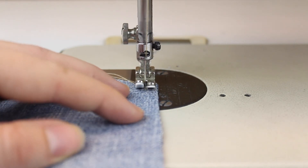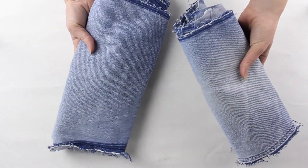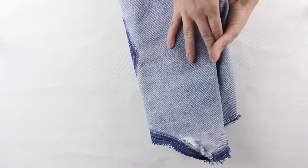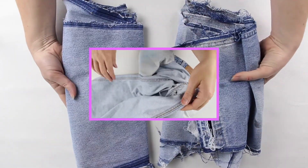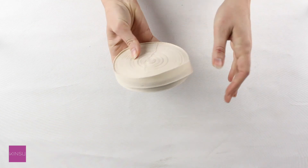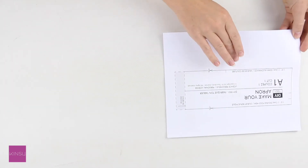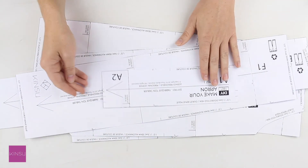To make this sewing project come to life, you will need two pairs of old jeans ready to upcycle. If you are new at upcycling jeans, you can watch my previous video and learn how to unpick your jeans for your next upcycling project. You'll also need 3 yards of ¾ inch wide herringbone or twill tape, and my pattern that you can download from my website — the link is down below.